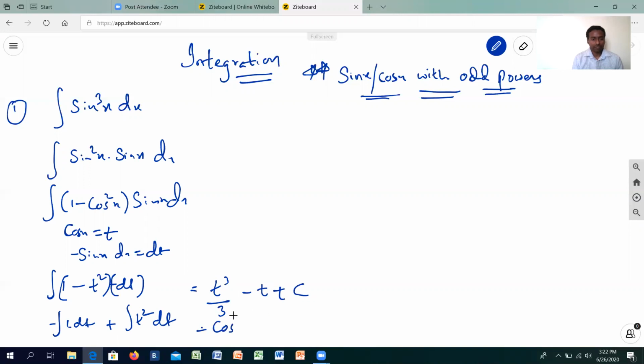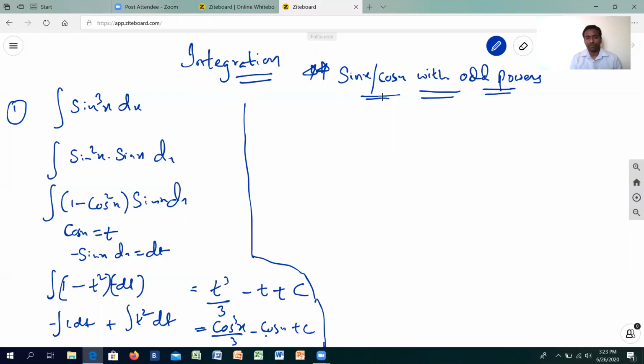Replacing this with the cos, I will have cos cube x over 3 minus cos x, as we have taken t as cos x. This is what I get, and that's how in the examination you have to do it for the CBSE if anyone is writing, or the state level questions. But what I'm going to show you is the shortcut trick which can be used in your multiple choice or your competitive exams. Let's just work it out and check our result.